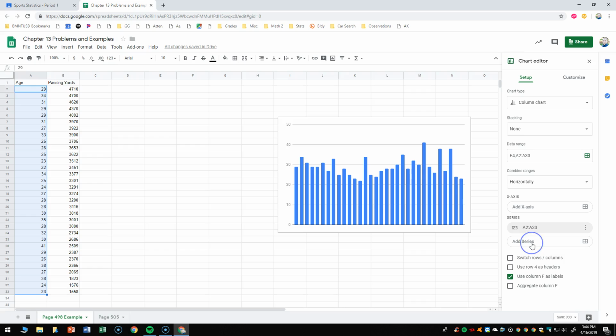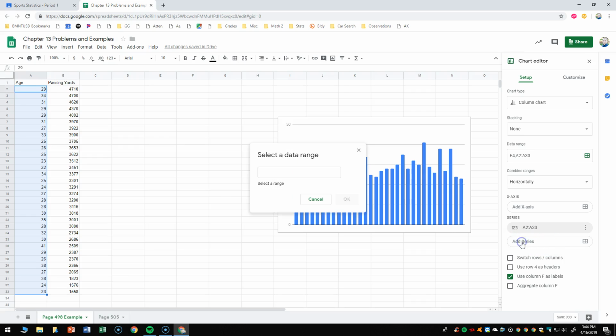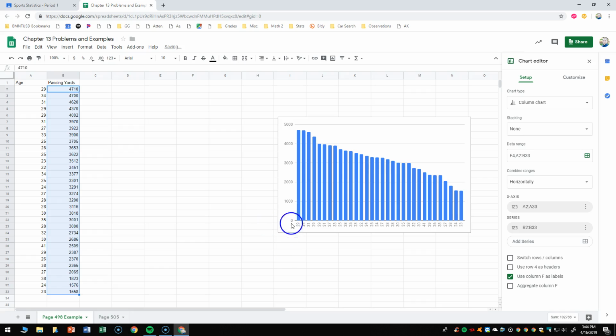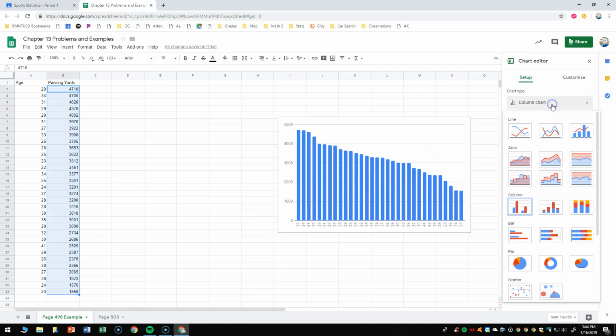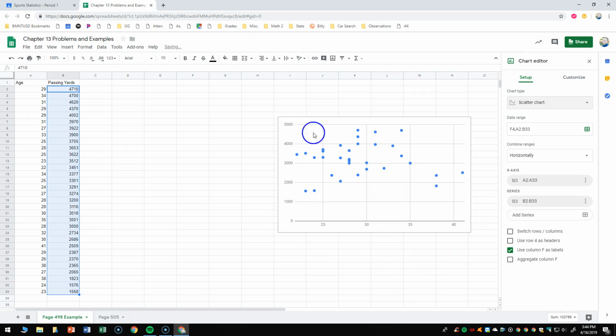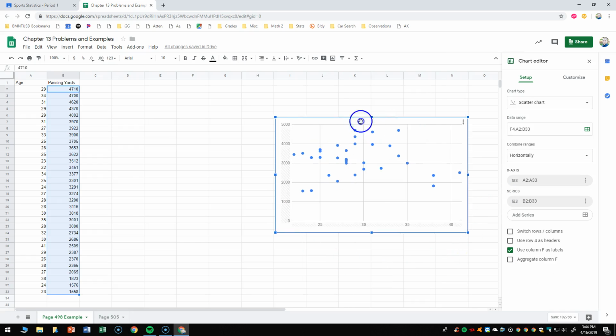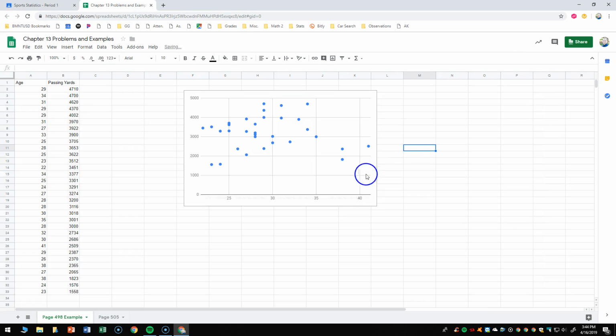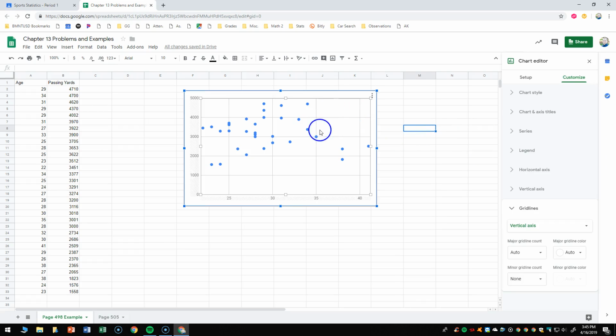And then we want to add our Y data. So click down here and add a series. Select our Y data, making sure we don't accidentally include that part. Click OK. And we don't want a column chart, we want a scatter plot. Okay, so now we have our data here. So now that we have our dot plot fixed, if you click off, that part goes away. If you double click, it brings us back up.